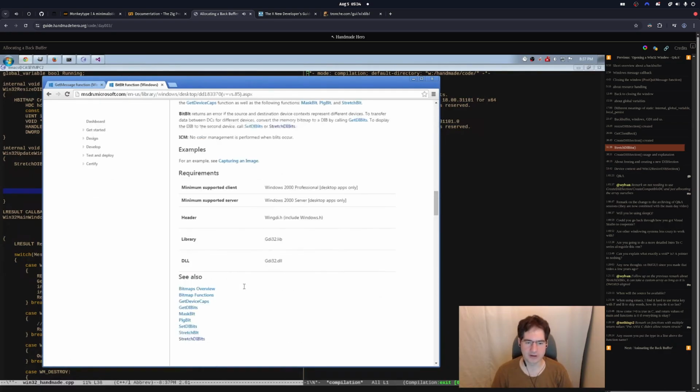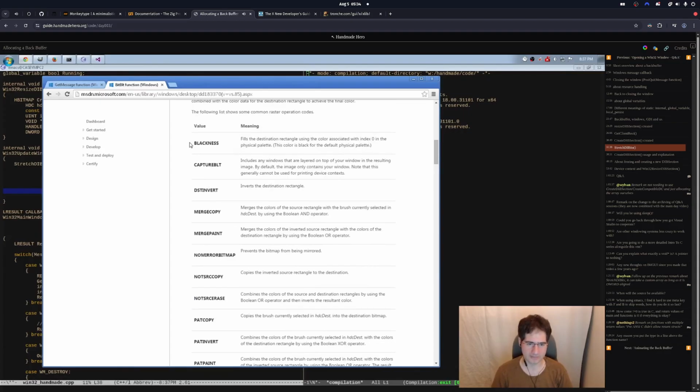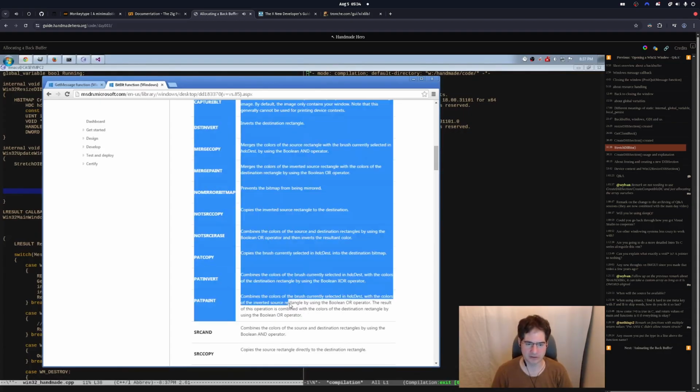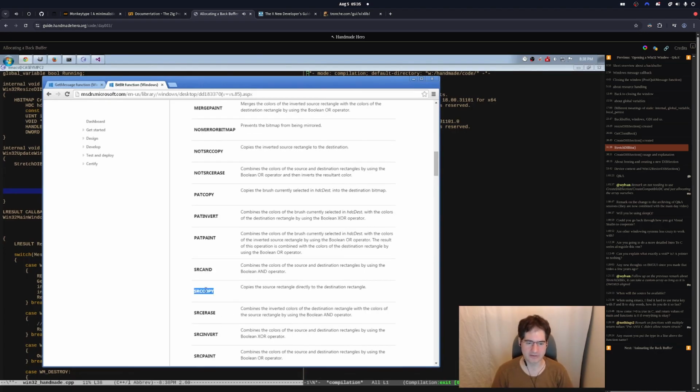And if we go look where it says they're documented in BitBlit, you can see those here. Basically all this does is it says what to actually do to the destination. Now, we didn't want it to do any fancy bit operations. We just want to basically overwrite the destination with the source. We just want to copy. And so what we're going to do is just use source copy, which is defined exactly as that.